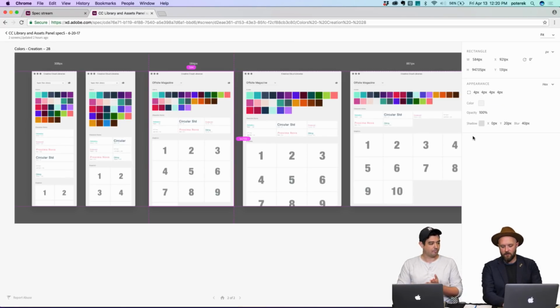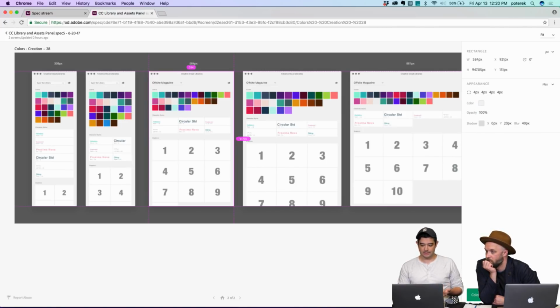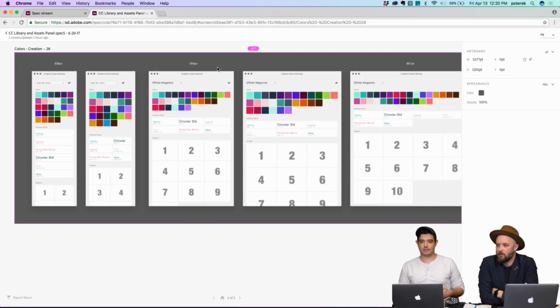So Sean, as the developer, would see this link, click on it, and look at these values. I know he can actually interact with that panel, right? Yeah, he can click on these things and it'll copy hex values. If hex isn't what they want, you can change it up. RGBA is pretty common in CSS as well, because that gives you the alpha. And again, pixels, points, any measurements they need. That changes the measurements on the canvas as well. All this information is what he needs at the time of doing it.